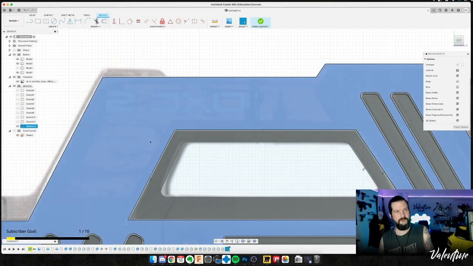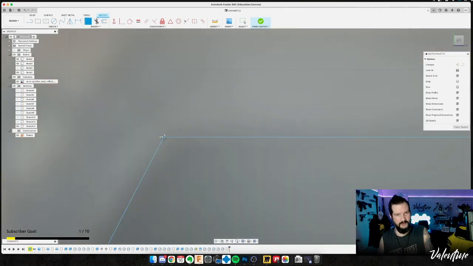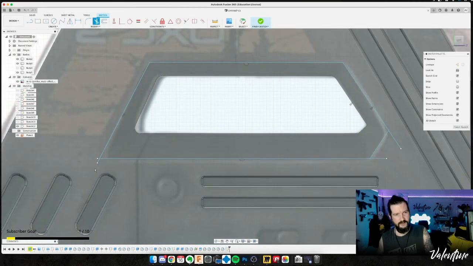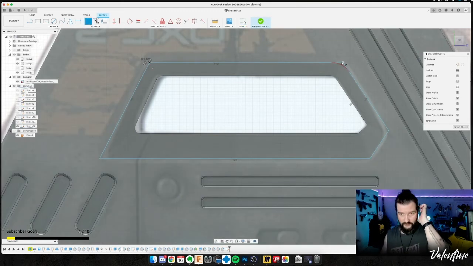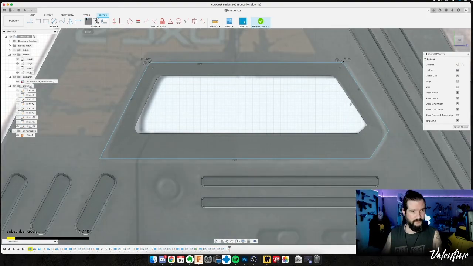Okay, so what I'm going to do with this one is use the fillet tool. Let's get rid of those. And these, so T there to trim, and just get rid of the offshoots. And you can use the fillet tool up here. I don't want it to be anywhere near that big. What are we talking? 1.6. Let's just do that going all the way around. Again, 1.6 I think is probably about good for that one.